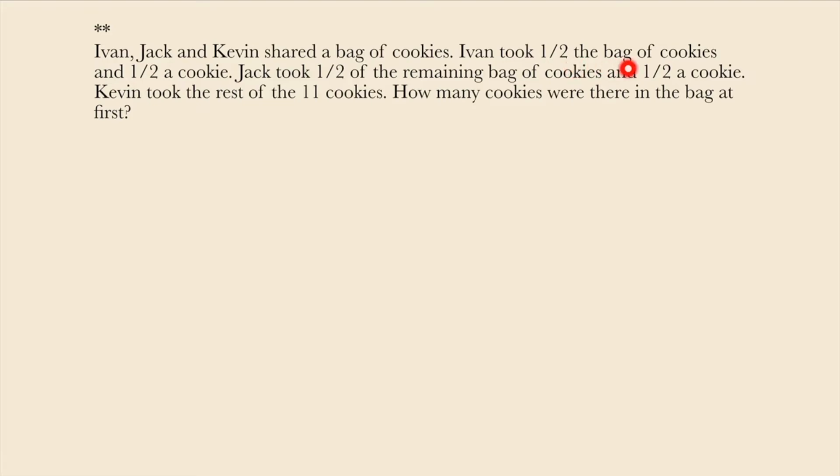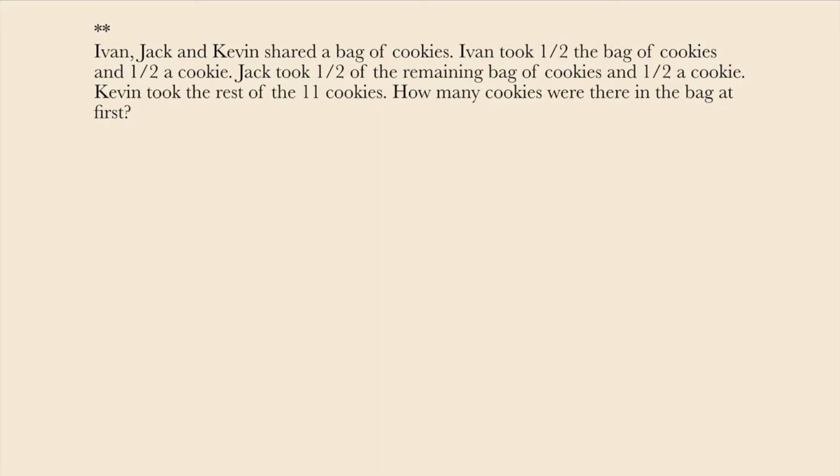Ivan took half the bag and half a cookie. Okay, wait, can you see, even though the fraction is the same, we're talking about completely different things here. Half the bag of cookies. Now, for all we know, the bag contains 100 cookies. That would be 50 actual cookies. But we are not told the quantity. We just know half a unit, half the bag. But this is half an actual cookie. Why he would do that, I don't know, but that's what it is.